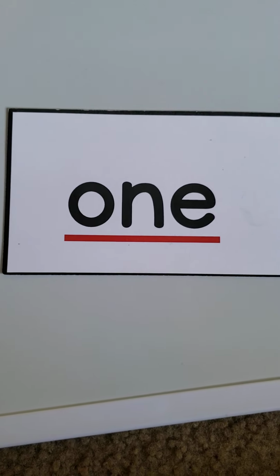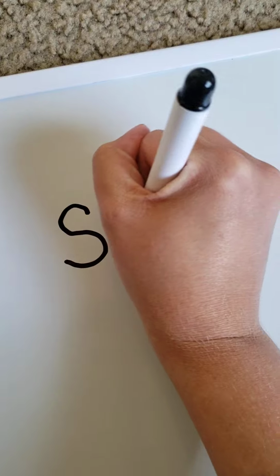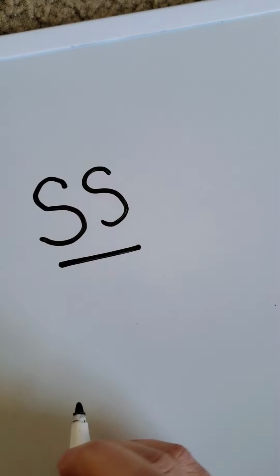All right. So I'm going to go back to the double letter consonant sounds. Let me open my marker. Okay. So students, can you tell me the sound that this letter makes? Right, it makes s. Okay. What if I did that? Am I going to say s, s? Nope. It's just going to be one sound. S. Okay.